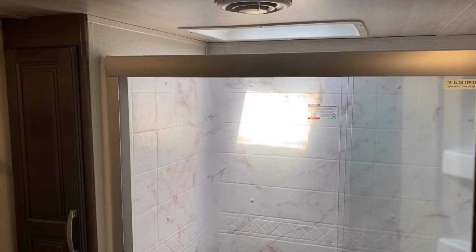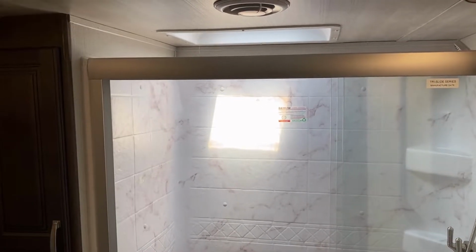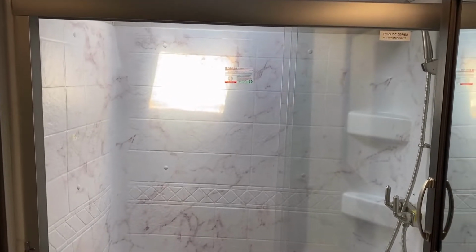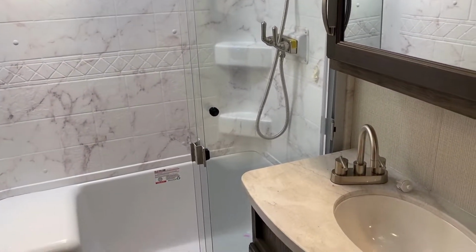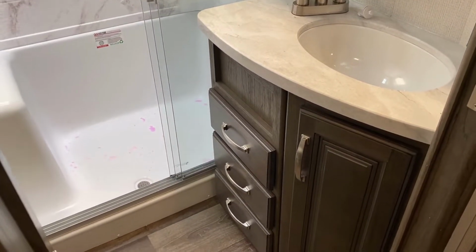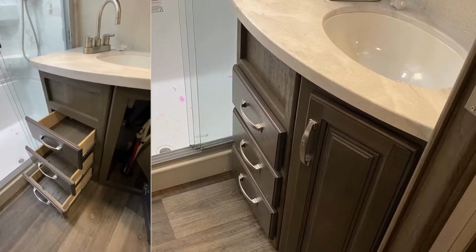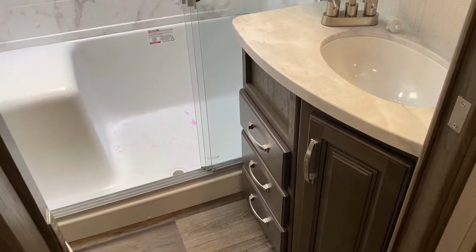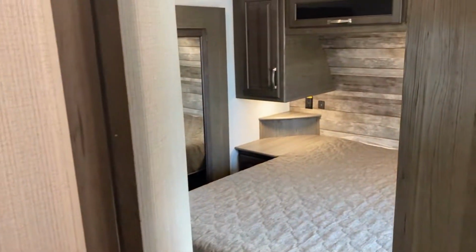And speaking of shower size, it's awesome. There is fantastic headroom up in here. In this class of fifth wheel, people call this the half-ton class. I want to go out of my way again to specify that I don't really know that I call this a half-ton towable fifth wheel, but that's kind of what this classification is known as, the half-ton fifth wheel segment. Anyway, in this class, not every shower can I stand up in like that. And it's very similar to Montana. Again, they took the big luxury fifth wheel features and crammed them down into something a little smaller, but in a way that I don't feel like I've really had to make sacrifices and give up things.